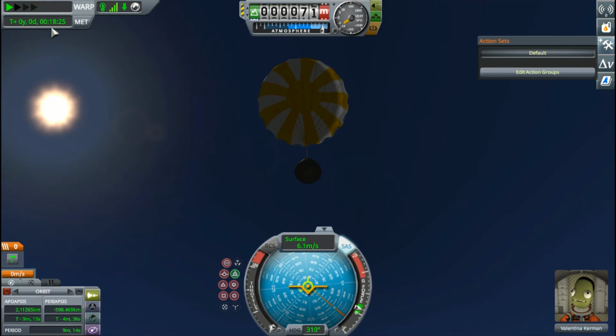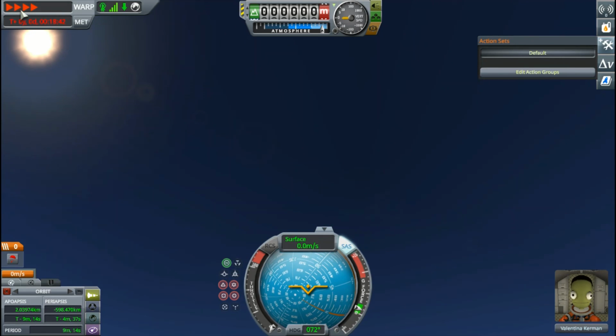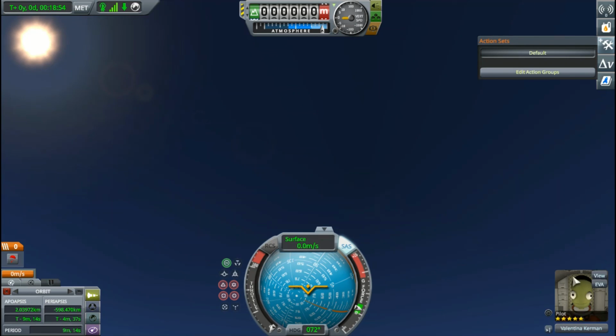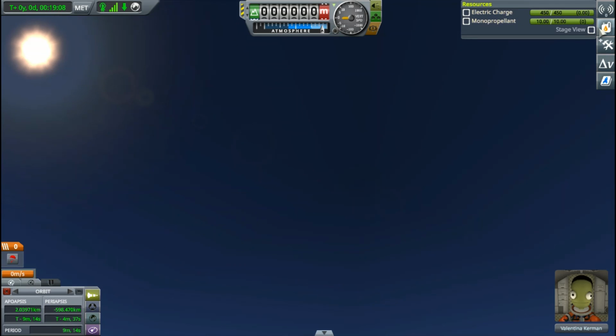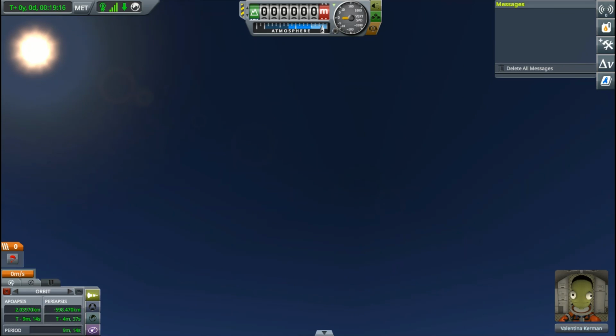Let's speed this up a little bit because... So it looks like our rocket made it out safely, because we could still see Val right there. And also, if you click on this, you could see the different resources you have. The KSP thing, the Delta V tools, and I think we're done here.